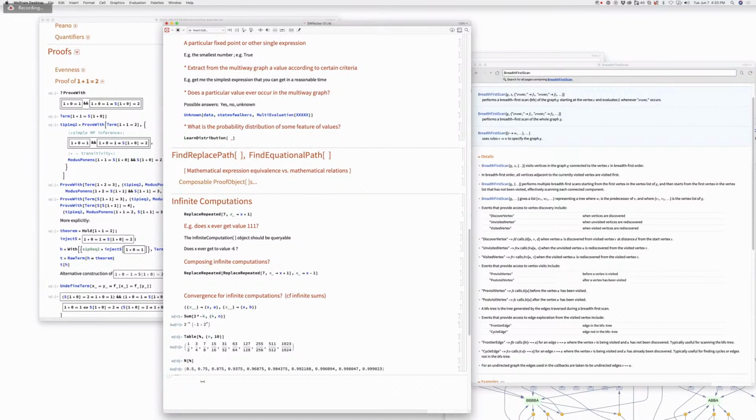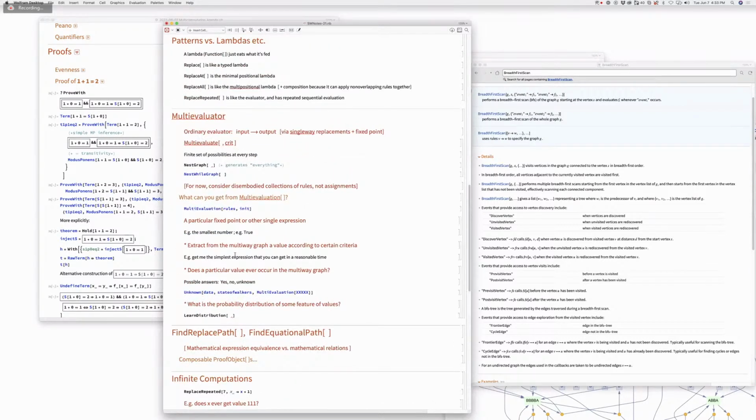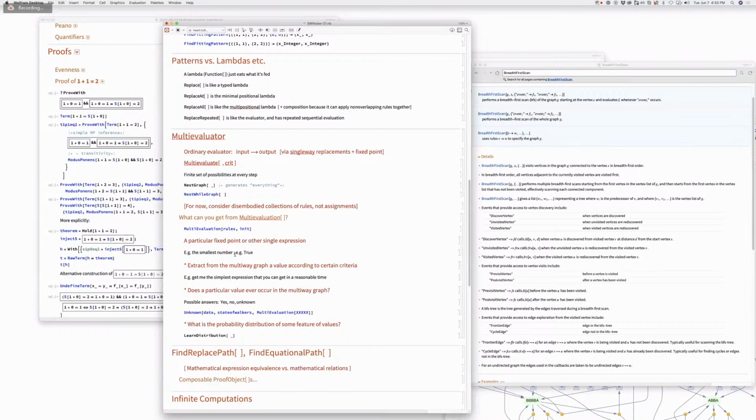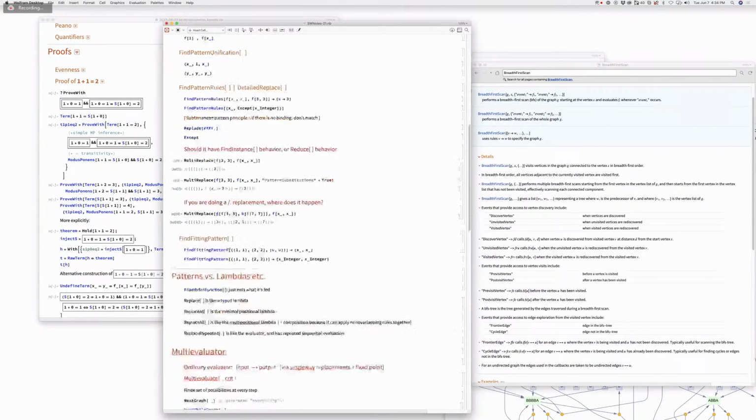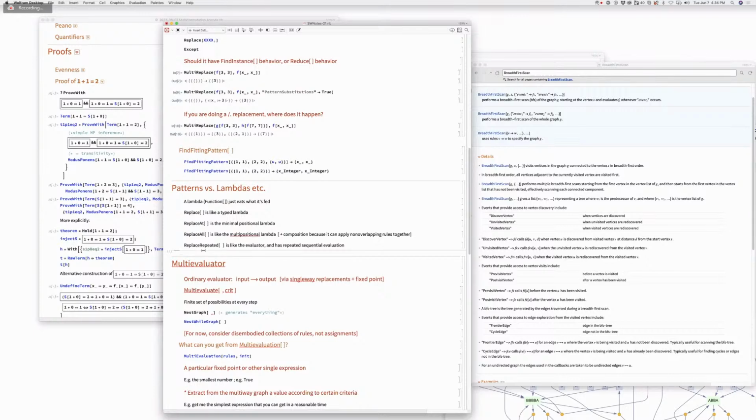All right, I think we are beginning to get, I'm hoping that Nick is going to have a chance to really dig in and work on a bunch of this stuff. I think we have some pretty definite things to go ahead and try and implement. I think we're getting a pretty decent design for this. We know these things here for functions operating on patterns. We know some stuff here with multi-evaluation.